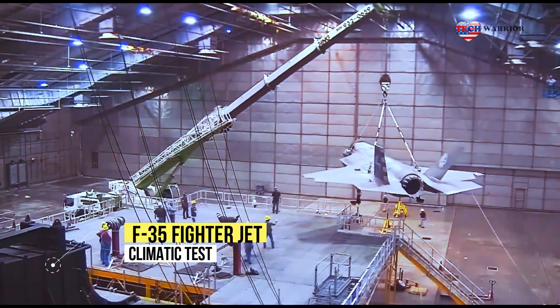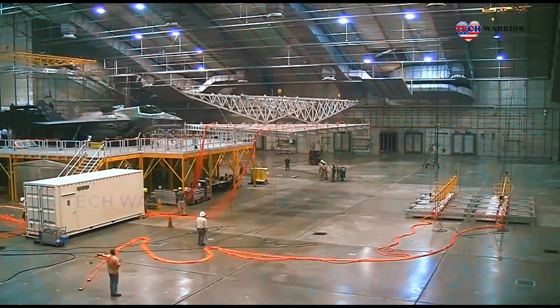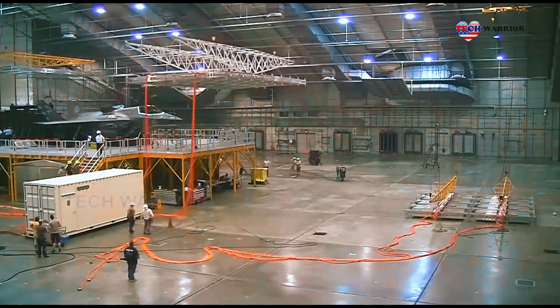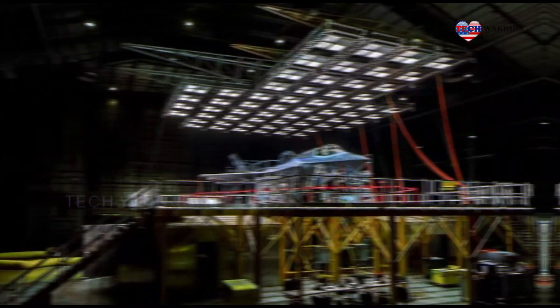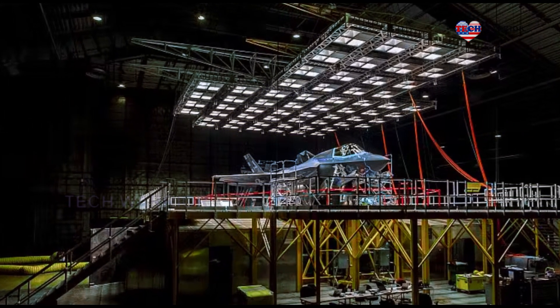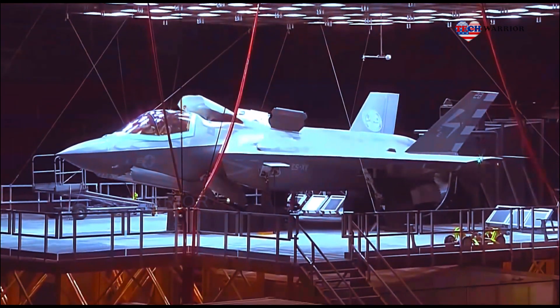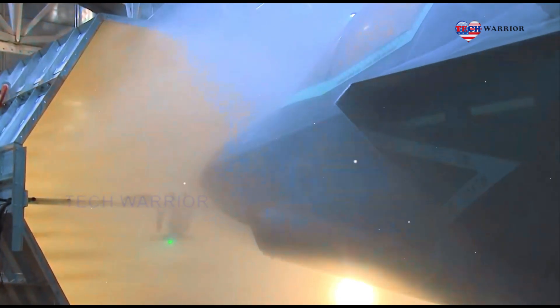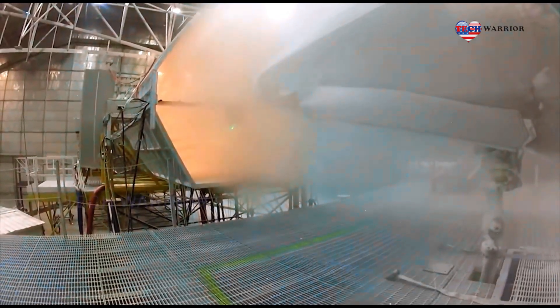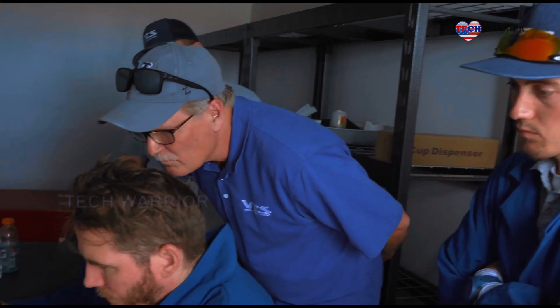The road to Eielson was coated with ice Tuesday, but the Air Force officer in charge of testing the F-35's ability to operate on icy runways said he can't use the natural stuff that comes from precipitation. Lieutenant Colonel Tucker Hamilton said the controlled testing the F-35A Lightning 2 is undergoing at Eielson requires consistent ice thickness in order to get valid test data. We have to clear the ice, then we have to put some ice down so it's consistent and we control the test, Hamilton said.